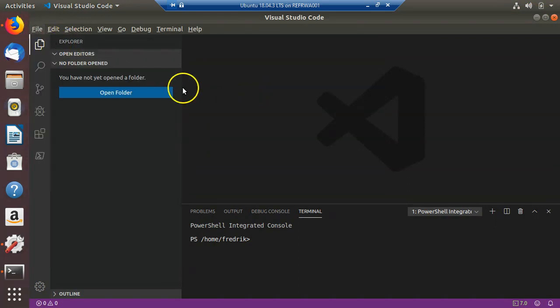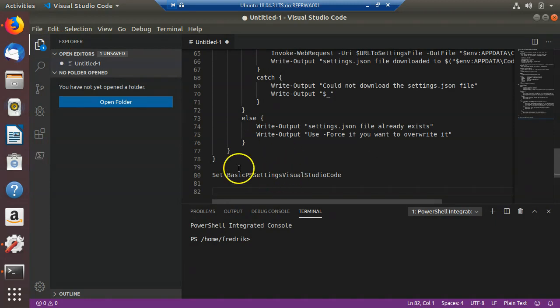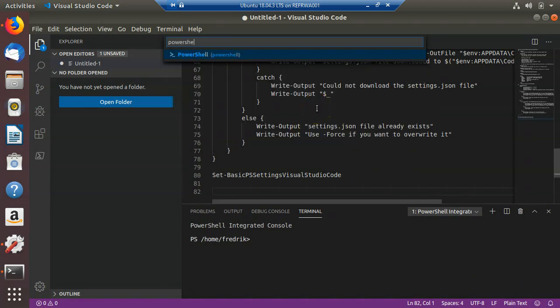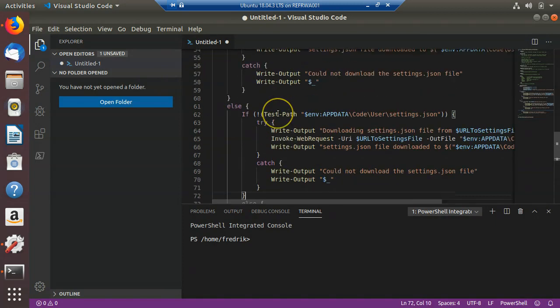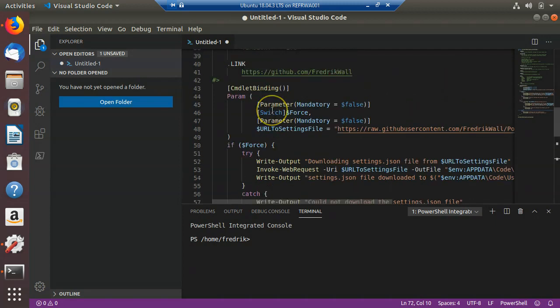So, new file, paste the code here, and we need to choose PowerShell to be able to run the code, and then just press F5.